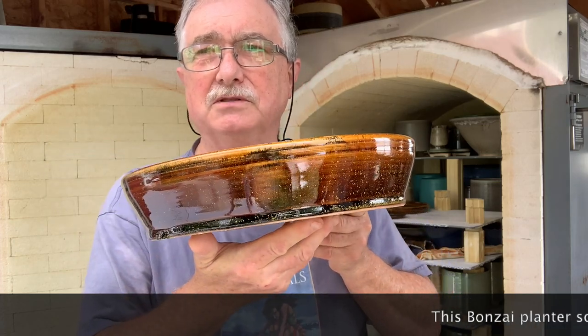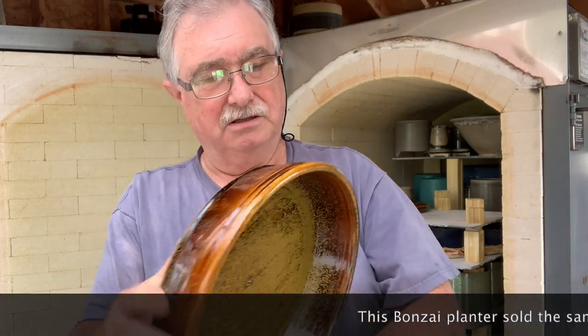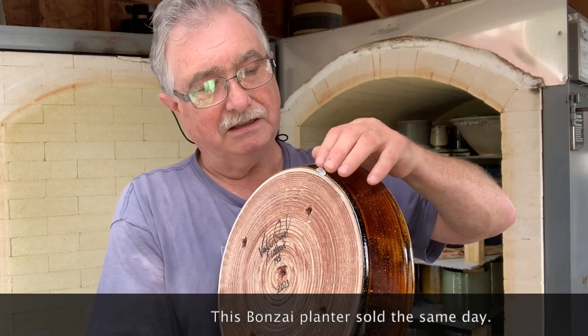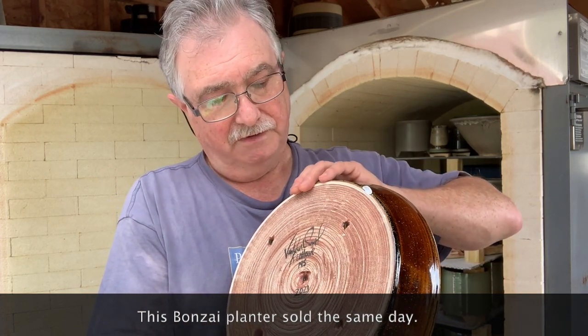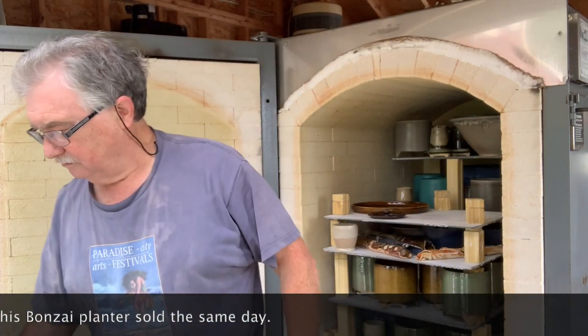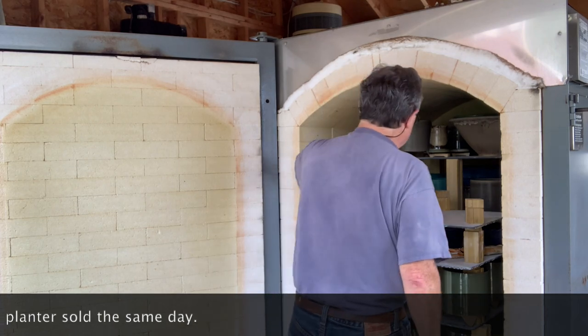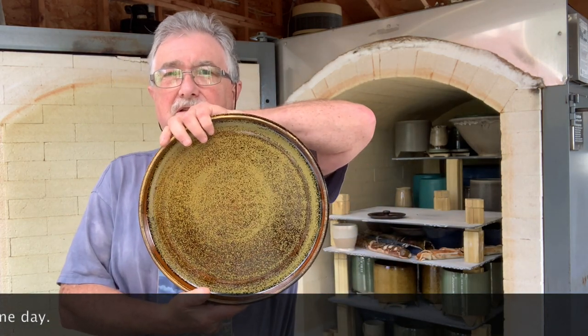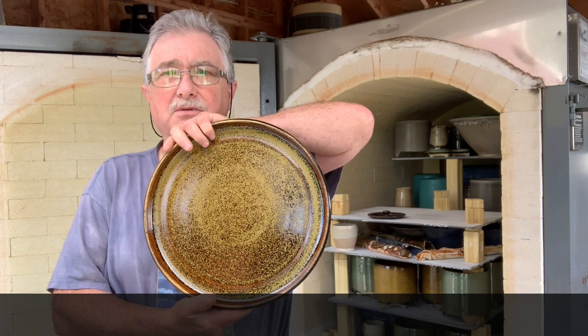But look how beautiful Tenmoku gold is. There's this, and there's the advancer shells. There was a little run here, but I'll just sand that a little bit. That's perfect. And this is a planter for bonsai. There's the base for it, but you can see the Tenmoku gold is just absolutely perfect.